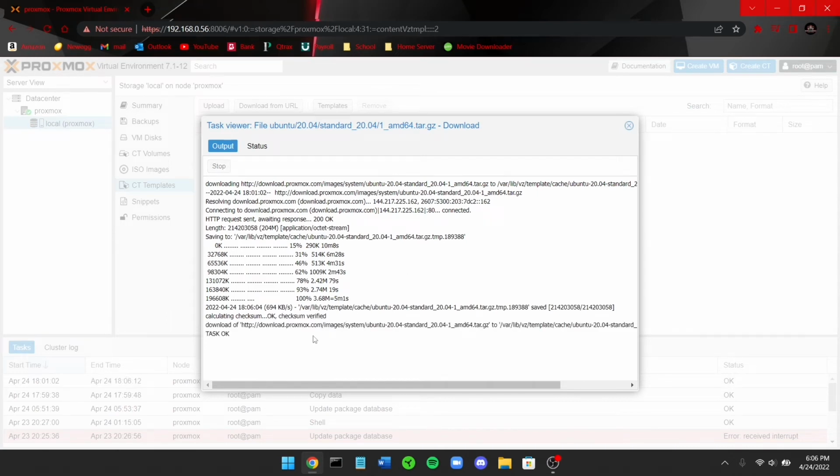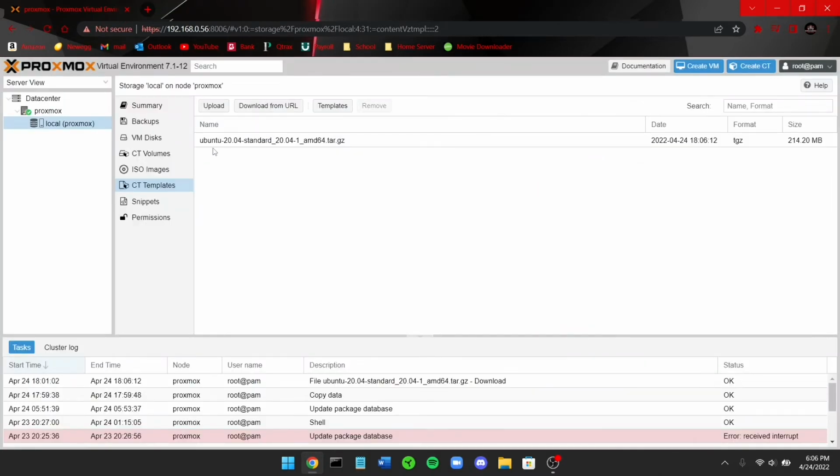Okay, so now you can see it's the same thing as with the ISO images. I am greeted with Task OK. Now you can click the X, and you can see here that Ubuntu 20.04 is officially uploaded. So now what I want to do is go over how to create a virtual machine and create a container inside of Proxmox.